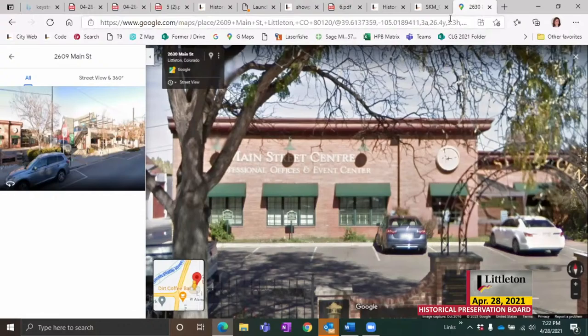So let's go ahead and discuss this one, what you all think about this property. Rick, do you want to start the discussion? I don't want to be the one to begin these discussions. Okay. All right. Let's go to Amy. I just meant one point. This property's opted into the district. I don't know if that changes things. Not as much as the COA changes it, but yes, it did opt into the district.